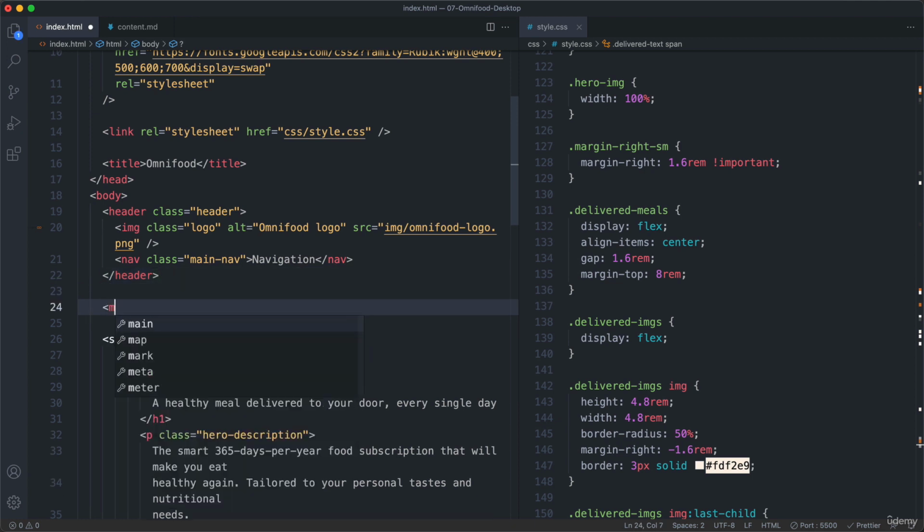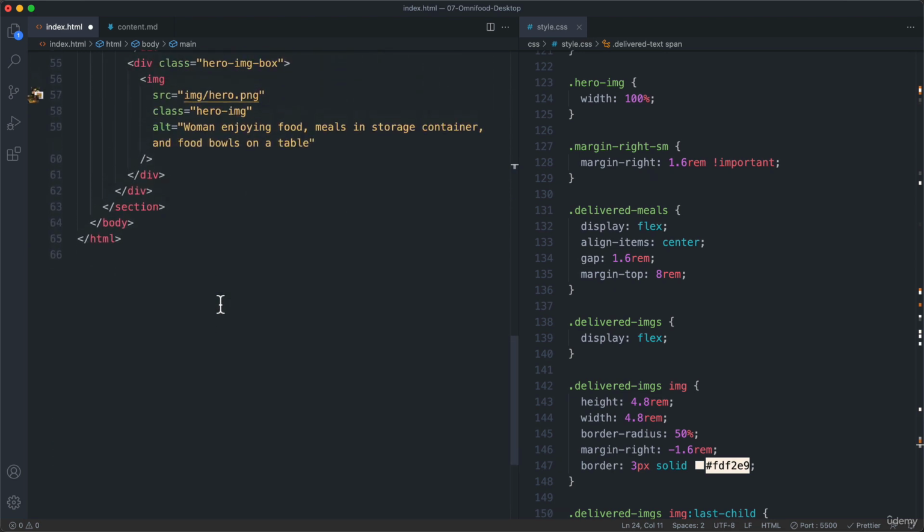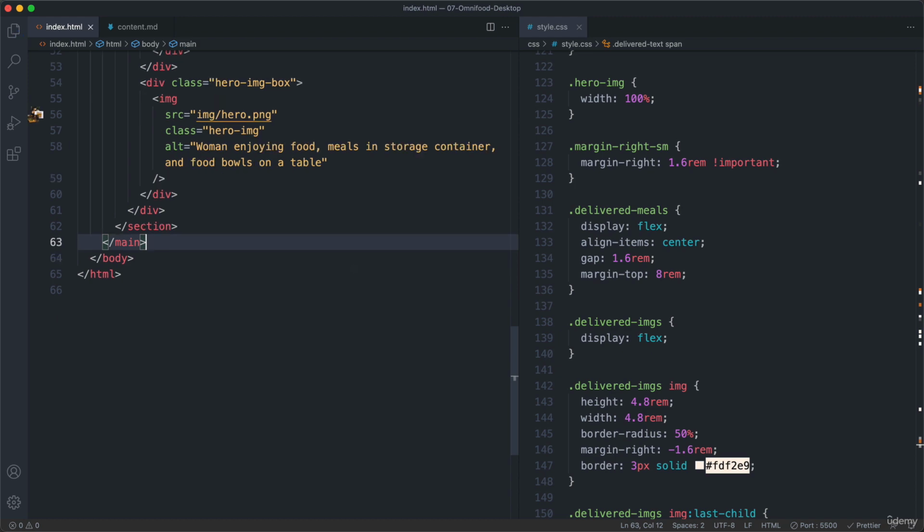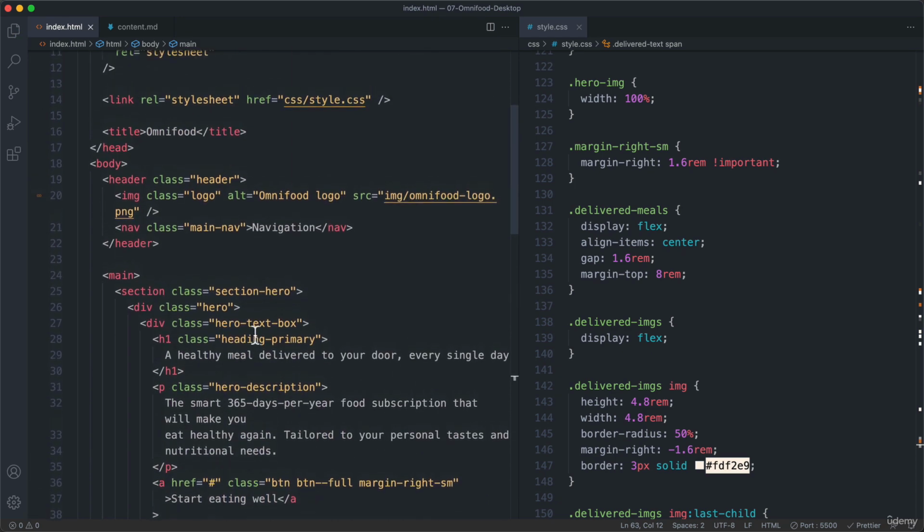But in here we can just put the rest inside the main element, and so we make it a little bit more semantic. We don't even need to give it any class, because we're not interested in styling it. This is just to let, for example, screen readers and search engines know that, as I said before, this is the main part of our page.